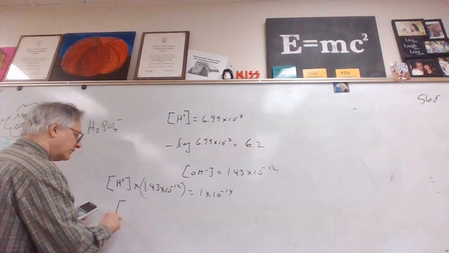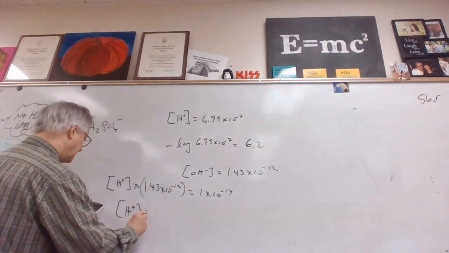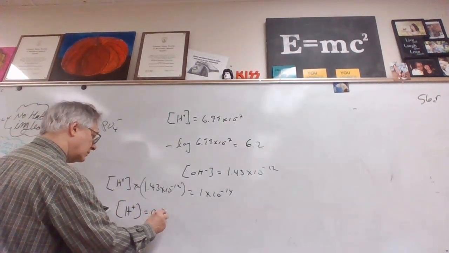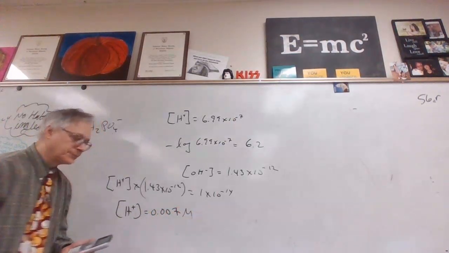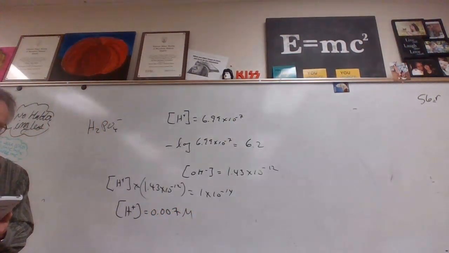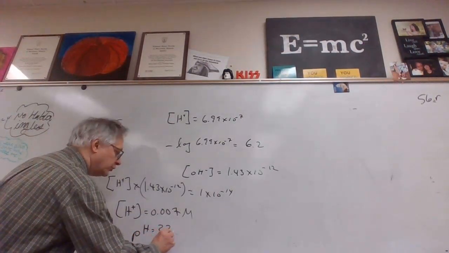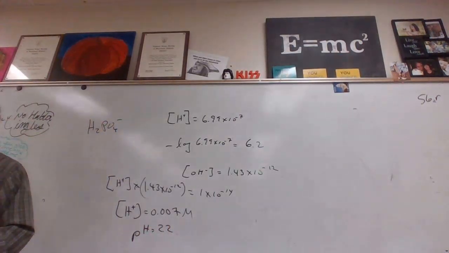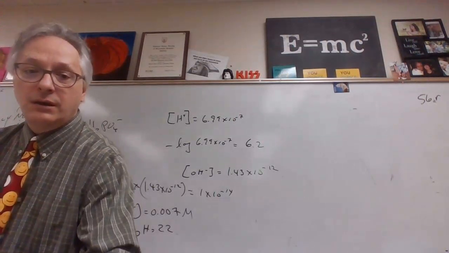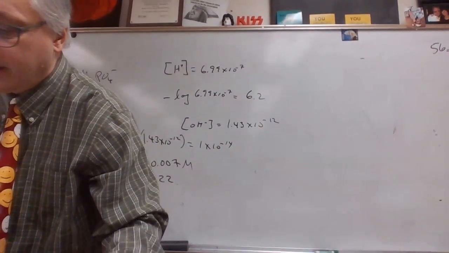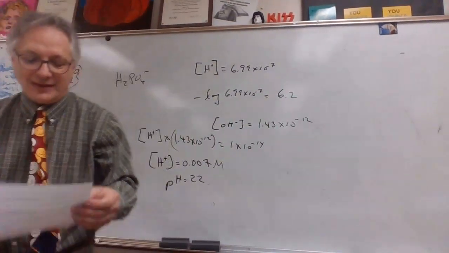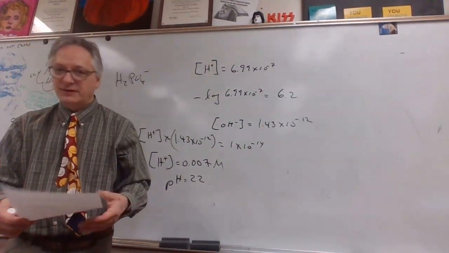So you get the concentration of hydrogen ions as being 0.007 molar. So we're going to take the negative log of that. And you get a pH of 2.2 if you round to the 10th place. Not bad, huh? Pretty good. Okay, let's keep on chugging. I think the backside's kind of fun. They have some different sorts of problems on there.